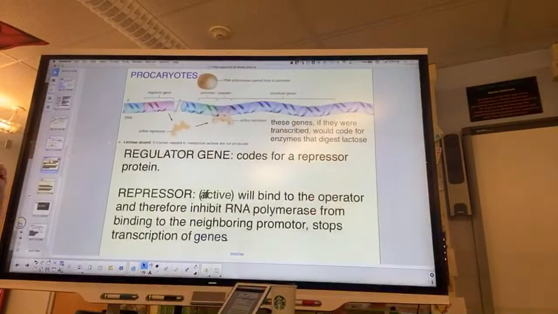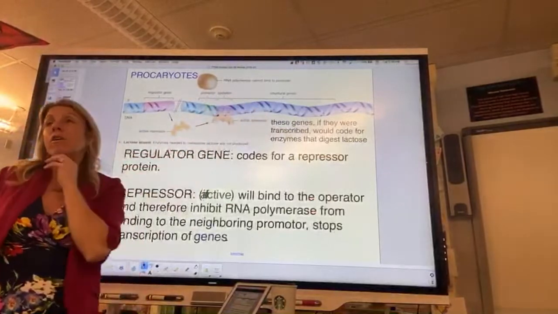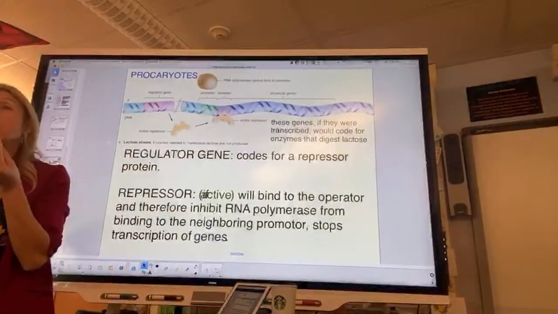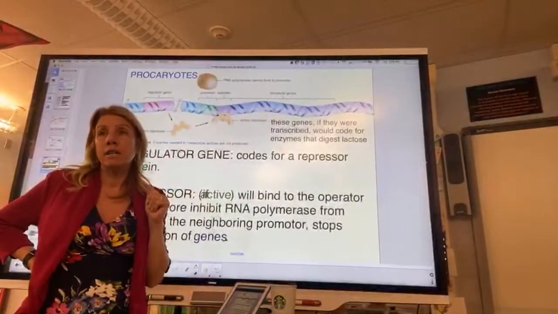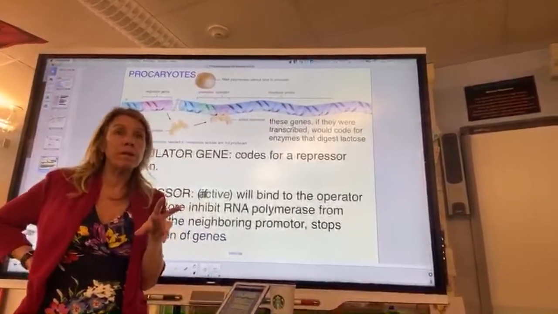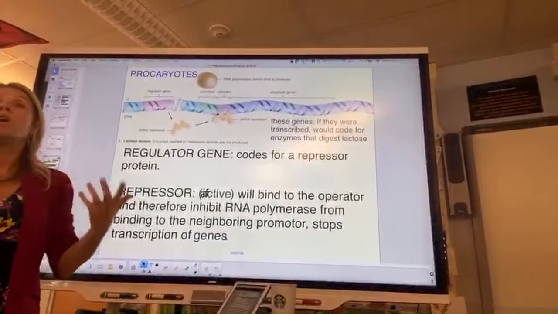We looked at this diagram right here. But is that a bad thing that RNA polymerase cannot get on? No. It's not necessarily a bad thing, it's because the products of these genes are not needed. So if they're not needed, it's fine if you're not transcribing them. In the example we gave of the lac operon, what would turn on the genes?